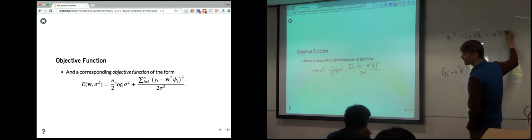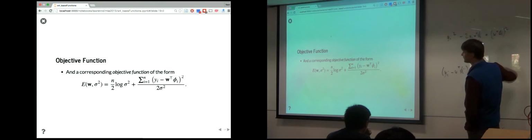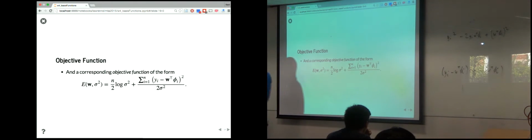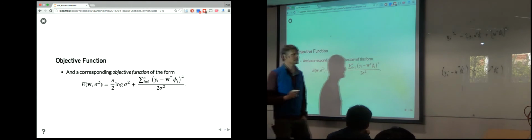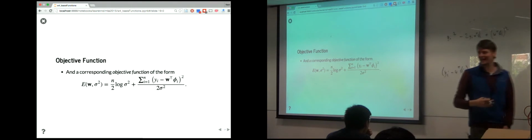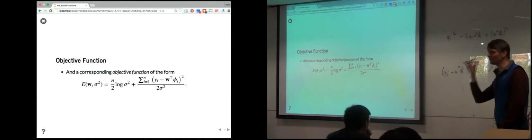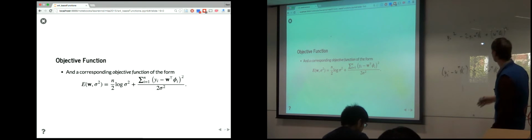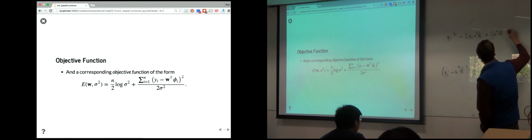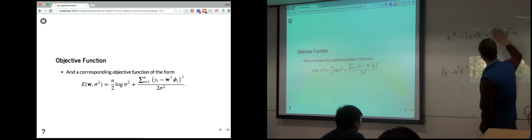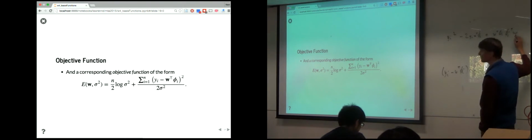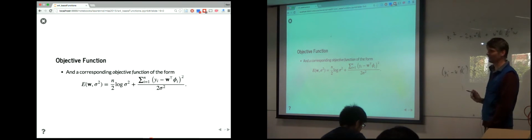W transpose phi i, now what? Squared. Okay. You all did it wrong. I told you you weren't paying attention, and I was totally right. Do not write that down. If you write that down in the exam, you'll go, oh my God, how do I differentiate that? When you look at your rules of multivariate differentiation, you won't find a rule for that. I mean, there is a rule for that, but the rule will be hidden. Always write this down: W transpose phi i phi i transpose W.